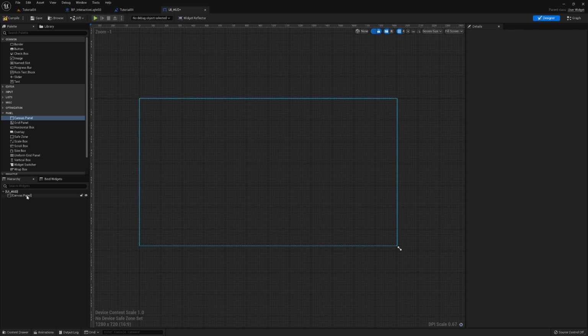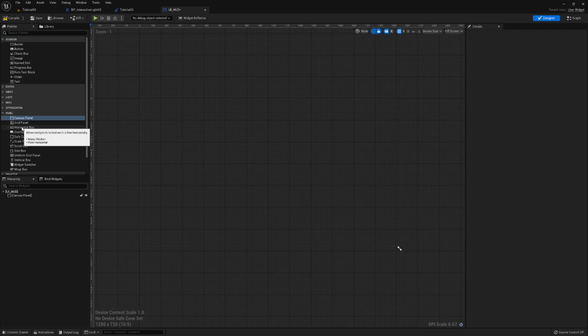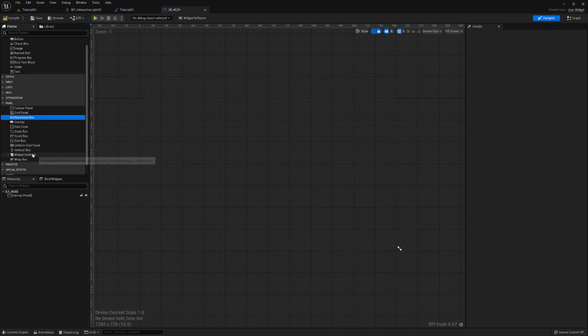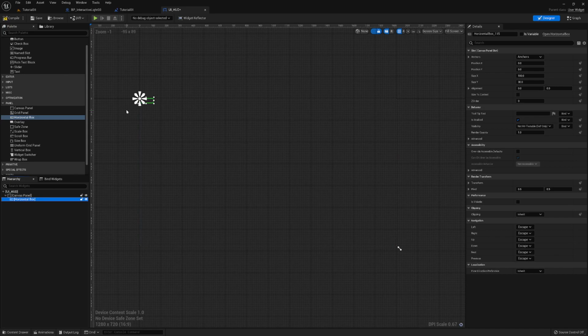So once we've got a canvas panel, we're then going to add a horizontal box. Horizontal box, yeah. We've got horizontal boxes and vertical boxes here. They're very similar. What we can do with these is we can actually add other controls within these. A horizontal box will go along the horizon, so the more tools we add, we'll get 1, 2, 3 along the horizon. Vertical box goes from top to bottom, so a little bit different that way. So just going to add our horizontal box to the panel, and there we go, we have it right there.